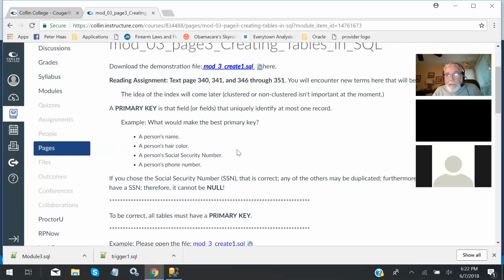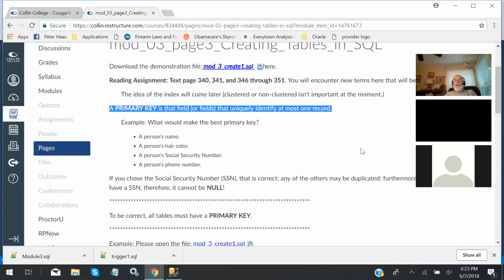And then the last one says that no 2 records may be the same in all fields. That brings us to the idea of a primary key. Is there something about that record that is guaranteed to be different? In this case, it's probably the Social Security number of the employee. Everybody has to have one, and it has to be different for everybody. So those are the 2 properties of a primary key: everybody has to have one, and it has to be unique.